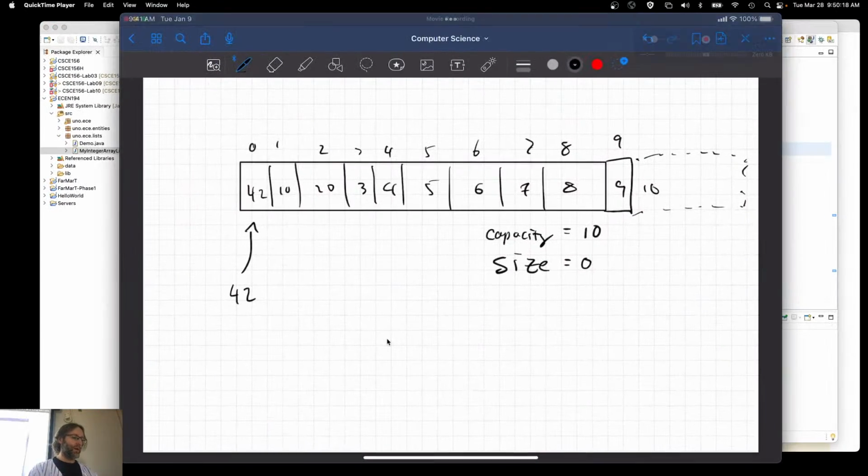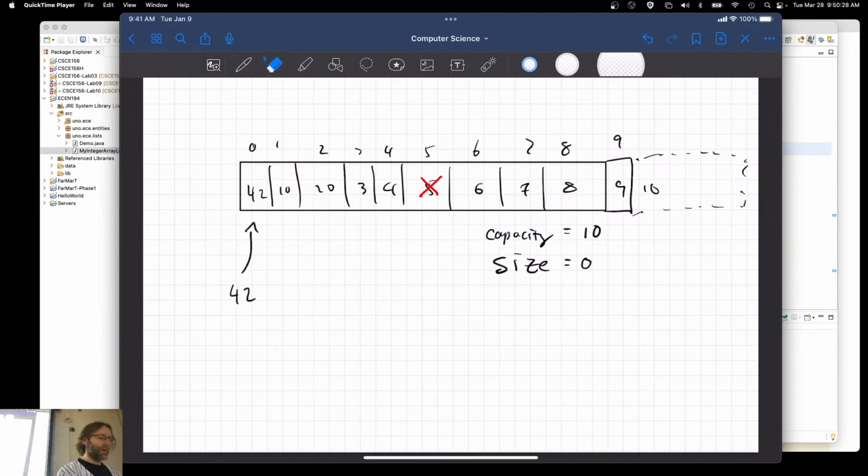So, come over here. What are you gonna do to take care of that gap? What if I wanted to remove this guy right here? Should I just leave it as a blank? No, I don't like that either. What are you gonna wanna do with the rest of this stuff? Shift it, shift it, shift it, shift it.